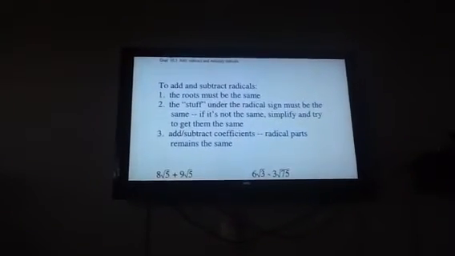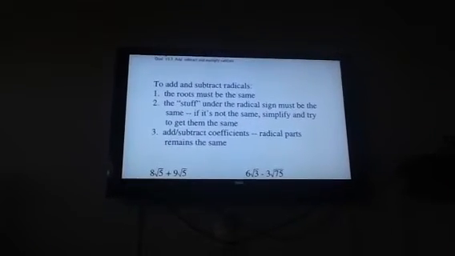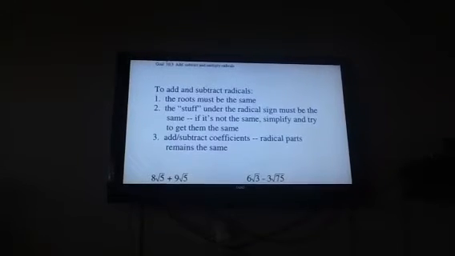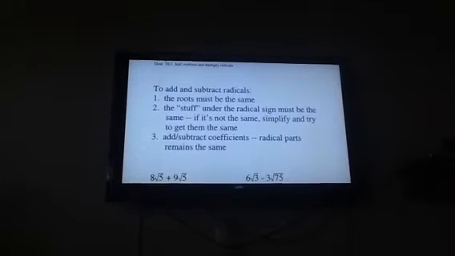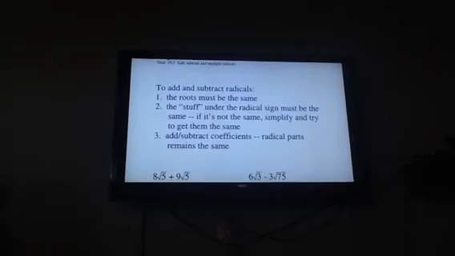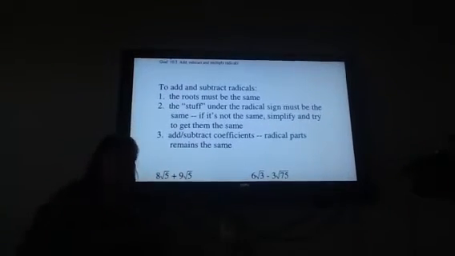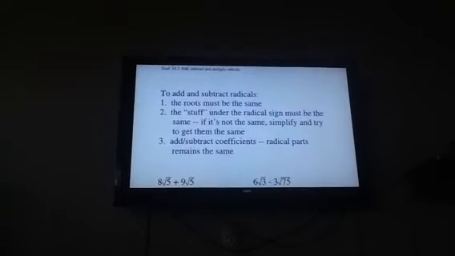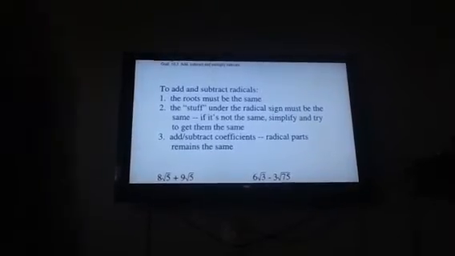If you can do goals 1 and 2, then this falls into place pretty simply, okay? Because what we do with this, you have to use goals 1 and 2, okay? Adding and subtracting is really pretty simple. When you add and subtract, the roots must be the same. So you can add square roots with square roots, and cube roots with cube roots. The roots have to be exactly the same. You can't add a square root with a cube root, at least yet. You'll learn to do that later.